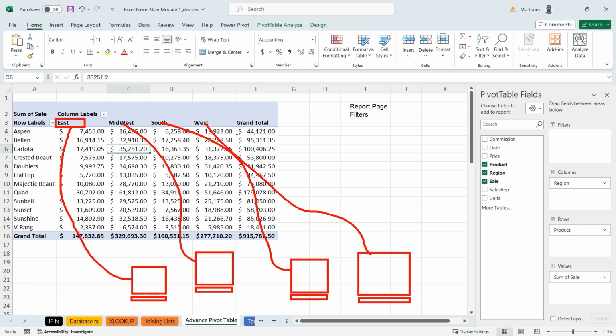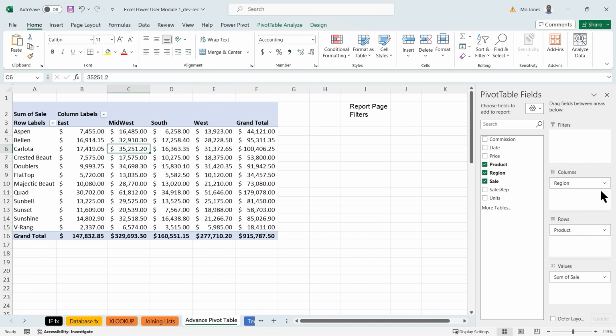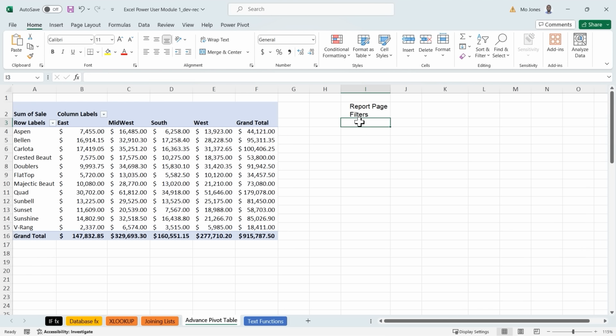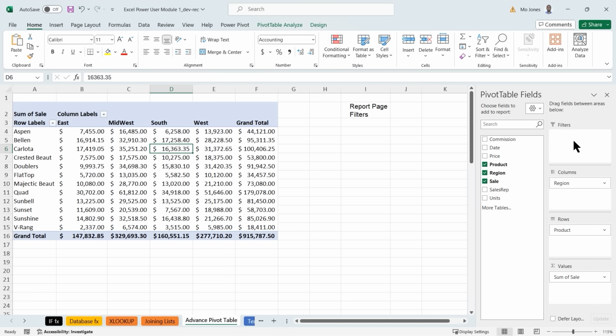So how can we get Excel to insert 4 worksheets here with a pivot table on each of the worksheets for each of our regions? Well, let's take a look. The first thing we need to do is we need to introduce our region into the filters. So here's our filters box over here. We need to go ahead and introduce our region.